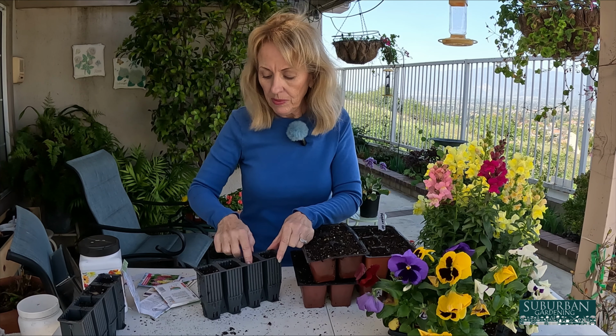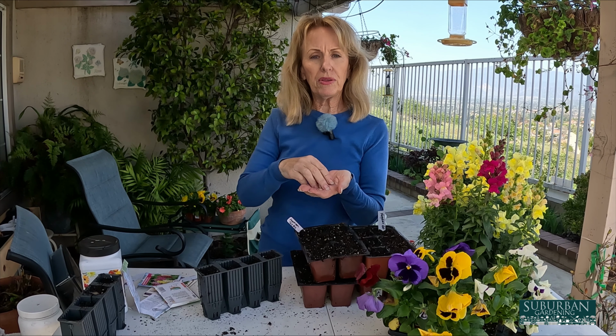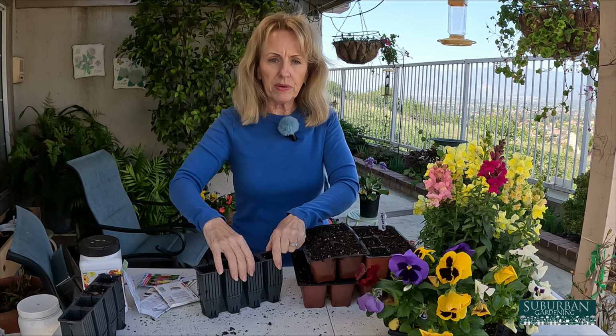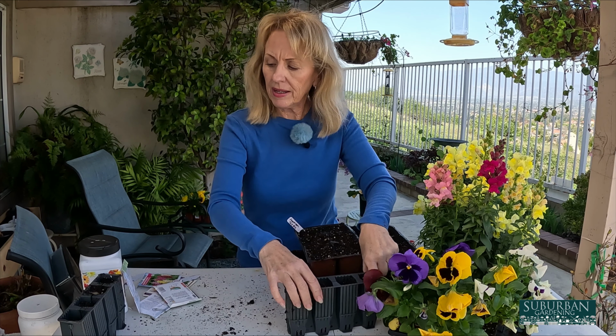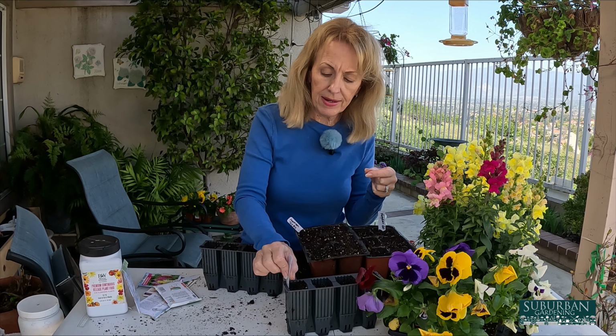Okay, now we have 4 pumpkin plants. If I was planting these out in my garden on the hill, I would put 3 in a hill, like mound up the soil and then put 3 seeds in there. But because I'm doing them here where they're going to be in a very controlled environment, I'm not going to have to worry about critters and squirrels eating them and things like that. I think just putting 1 in is going to be the perfect way to do it. So I have my Big Mac right there.